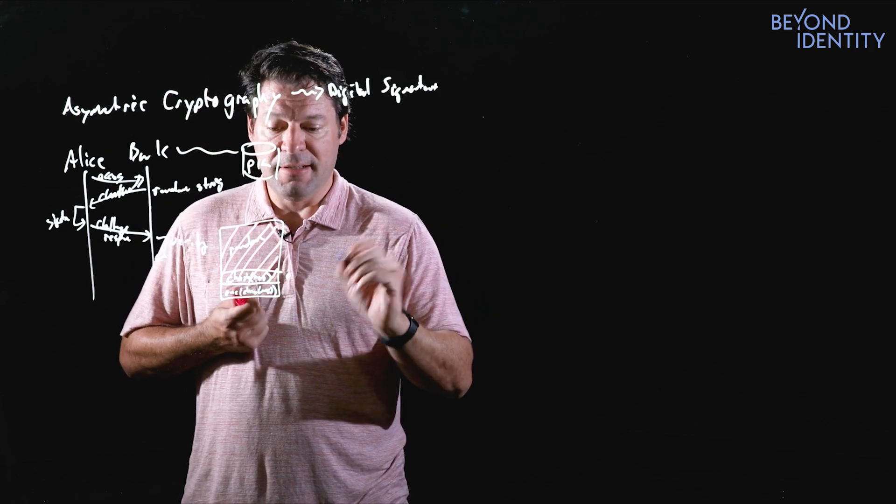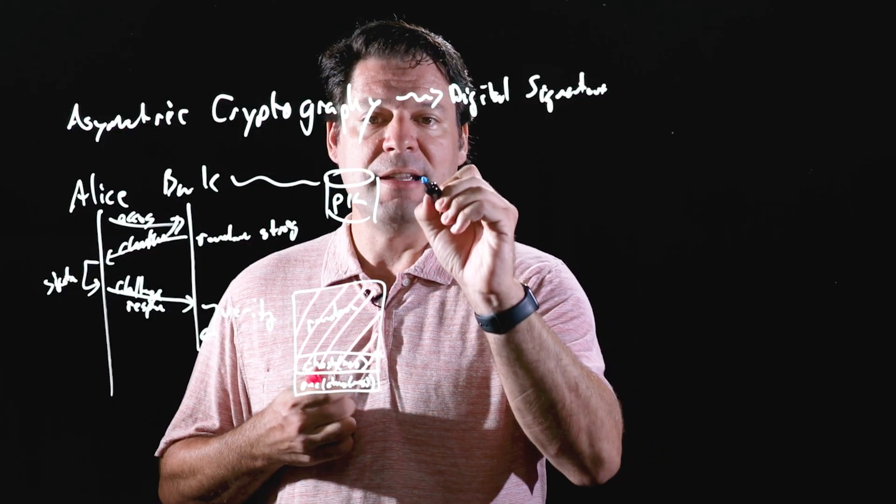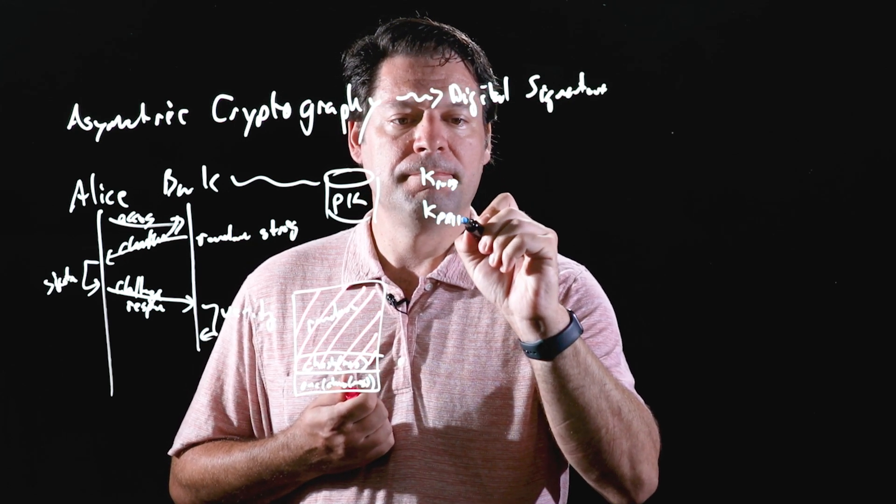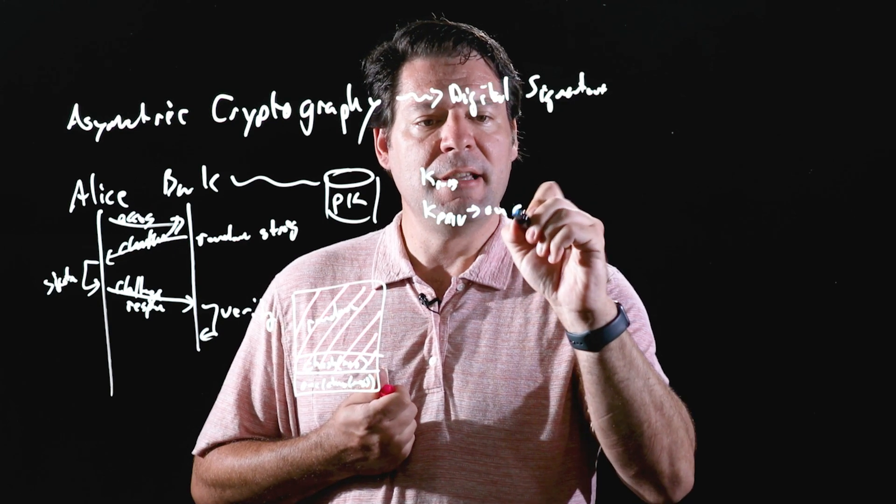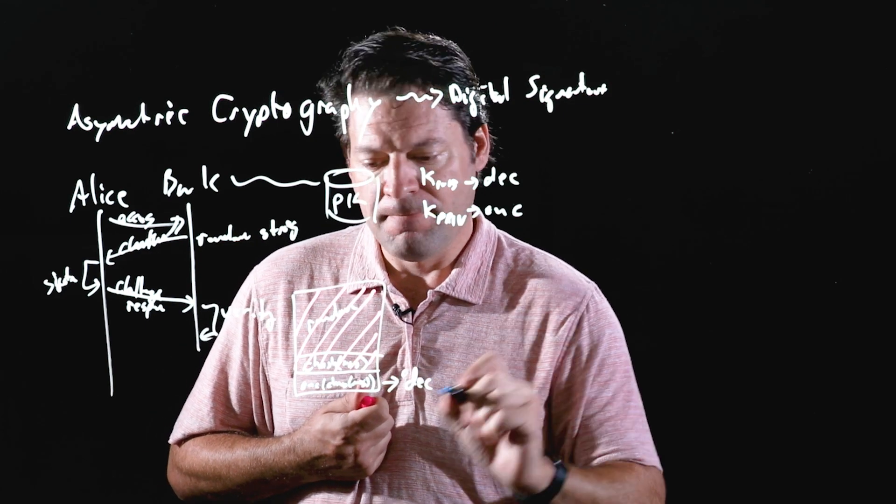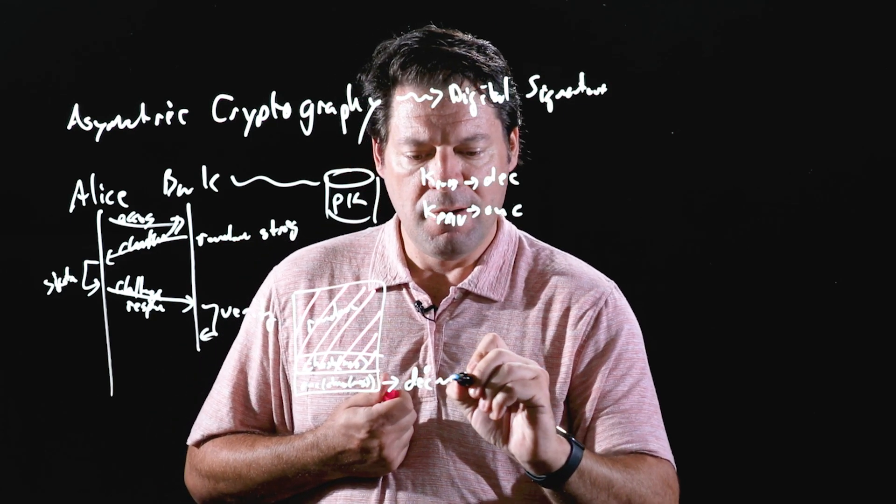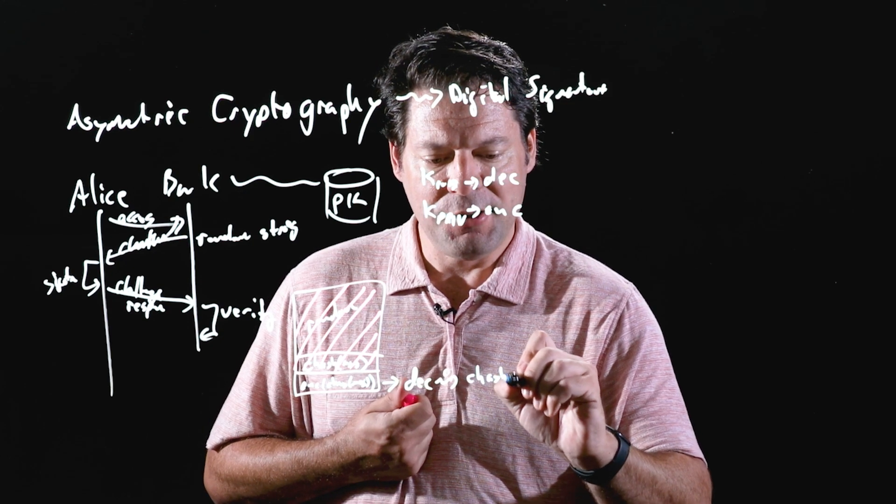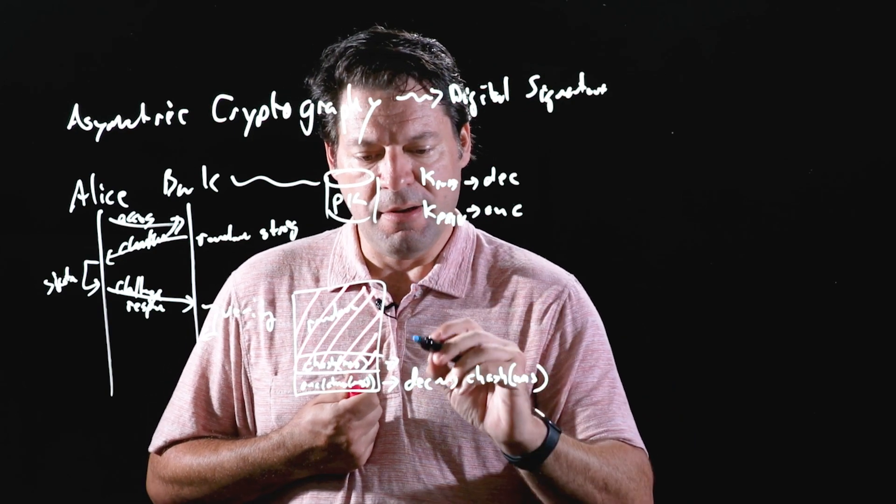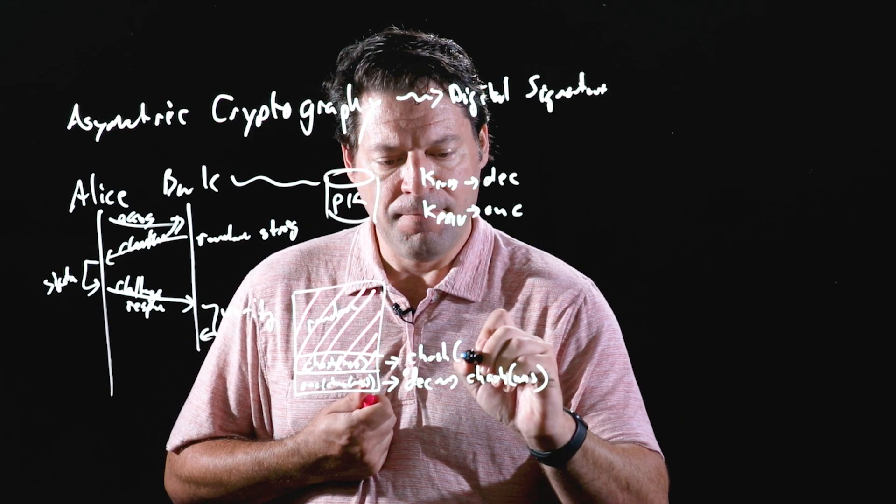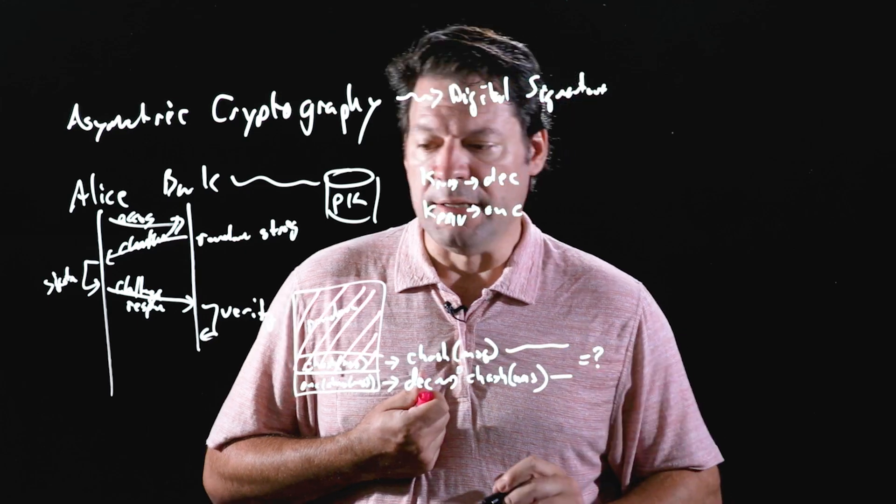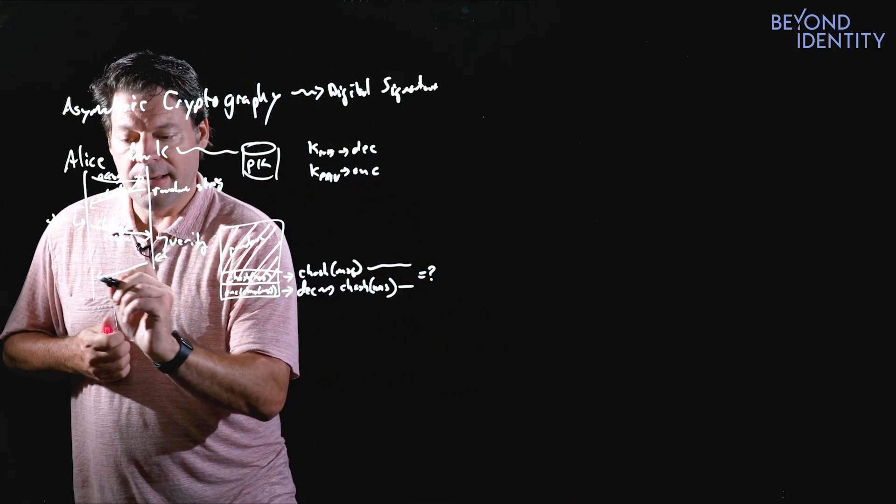And that had the effect of sealing the payload. And so what the bank is doing is the bank, remember, asymmetric crypto is really about keys that go two ways. So you have your public key and you have your private key. And so I can use this as my encryption key and I can use this as my decryption key. So what they do is they decrypt this encryption. And that gives them essentially the crypto hashed value of the message. Then they compute their own crypto hash of the message. And then they compare these two things for equality. So in a nutshell, that is what's going on.